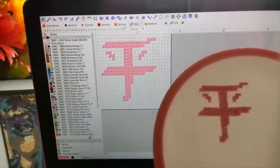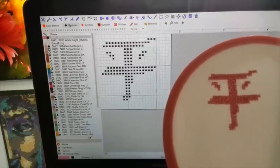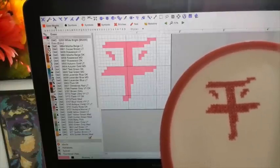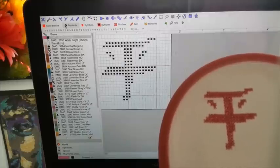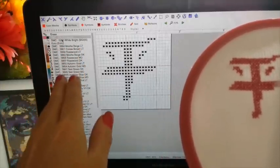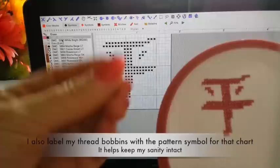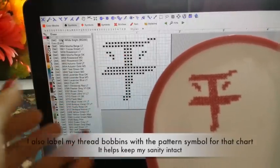So it depends on your pattern, but very often your patterns will be printed in black and white symbols. So that is something to be aware of. It will be a little bit more complicated to read than if it was just color blocks, but the symbols actually make it simpler if you have more than a couple of colors, because it makes you a lot more accurate in determining which color you're actually trying to use. Because you can see here, some of the colors are very close to each other. It is easy to make a mistake if you're just trying to read the pattern purely off of the color of the chart. So that's it for now.